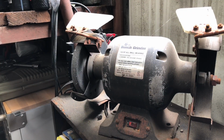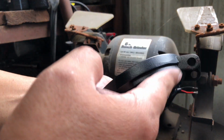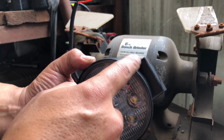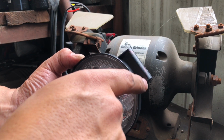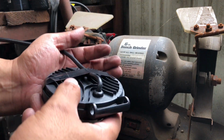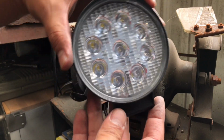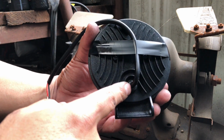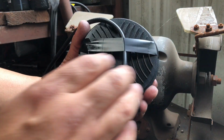So guys, what I actually decided to do, I didn't think it was going to look that professional the way I was thinking on doing it, which was basically flattening the back part down and curving this to the circumference of my frame for the Foglight adapter, the mount on the vehicle. And then with the bolt being put in the center, I just didn't think that was going to look good. So I thought of something else. I'm going to go ahead and grind everything off instead, so it's a perfect round circle, and then that'll be pretty much leaving everything flat. I'll drill the hole into my plastic bumper mount, Foglight mount, so that the wire goes right through.